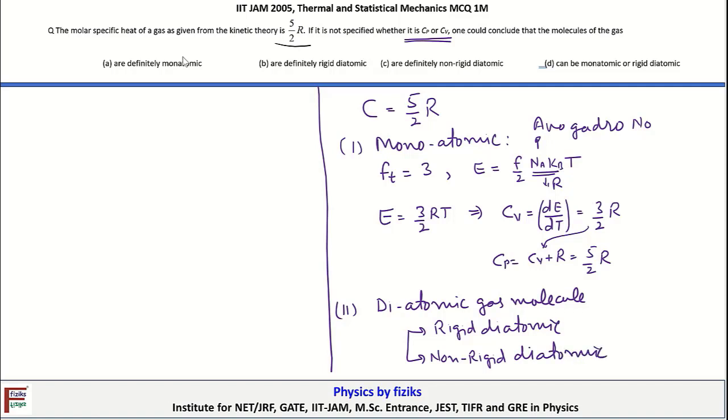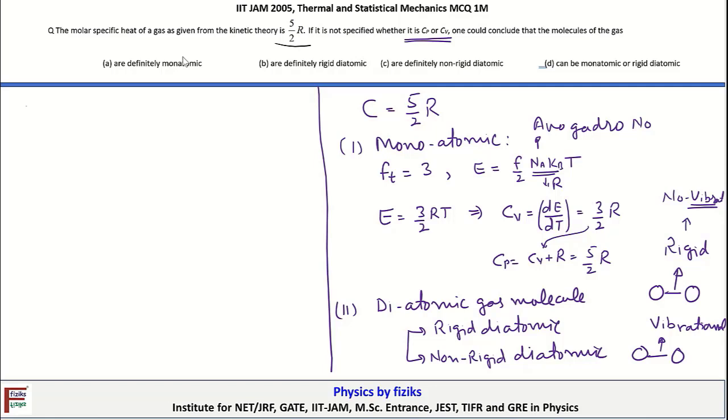When we are talking about a rigid diatomic, for instance a gas molecule having two atoms where the bond is rigid, that means no vibrations. When it's non-rigid, the vibrational degrees of freedom also come in. We need to take into account the vibrational degrees of freedom also. That makes the difference in using the words rigid and non-rigid. So let's first talk about the rigid diatomic.